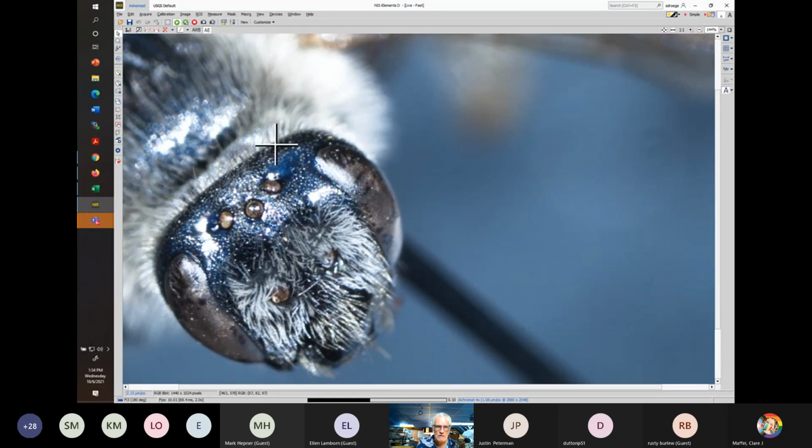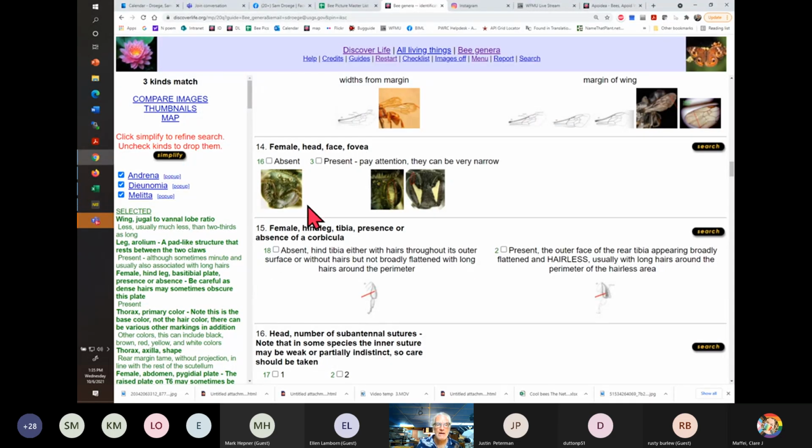And you can look here, so this is a female, right? So in Andrena, there would be some depressed area filled with shiny, tiny hairs. And there is some architecture here. See, these are shiny areas, but there's no hairs in there. There's no slot like there would be in Hylaeus and other things. So the answer is no, this is a female and does not have that. So we're going to say absent and click it.